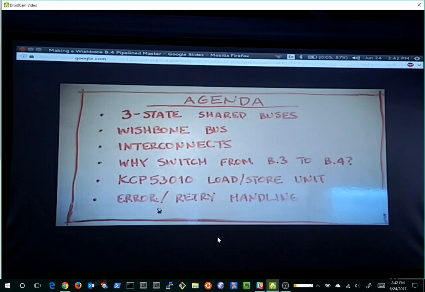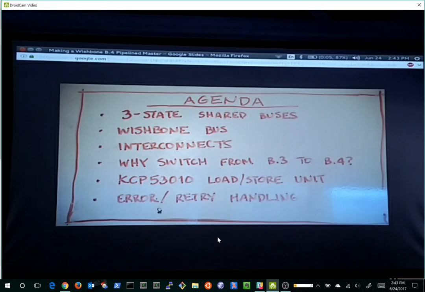And then we'll move on to why the Wishbone bus came about. I'll discuss how flexibly you can use Wishbone in what's called interconnects. This is one of the reasons why I refer to the actual interconnects as buses, because in Wishbone terminology, interconnect has a very specific meaning.